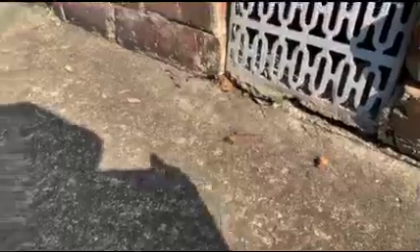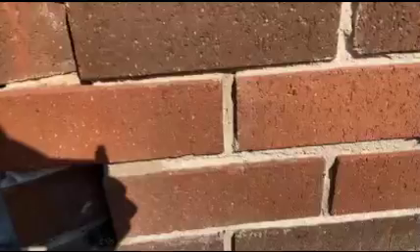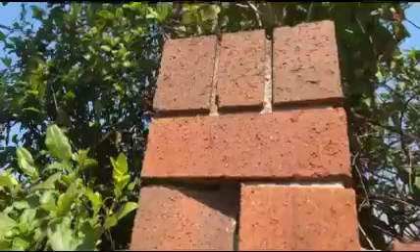This is the spot where I usually see them, but the colony isn't really as active today — no alates, though still a decent trail. This is the other spot where I usually find them. There were tons and tons yesterday — they were all climbing up here. Not very many today, still another decent trail.